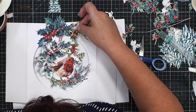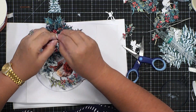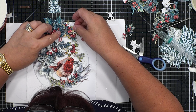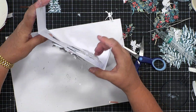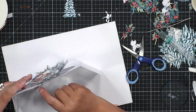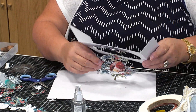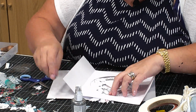I'm going to put this piece of foliage in here. You always think you've got too much and you don't need any more of things like that, and you look at it and go, I don't need that, and then you see how it's going to look, and it makes all the difference. Let me just show you that from the full side so you can see what that's looking like. So hang on a minute, oh blinking heck, my tape didn't stick. Hang on, I'll do that just to here.